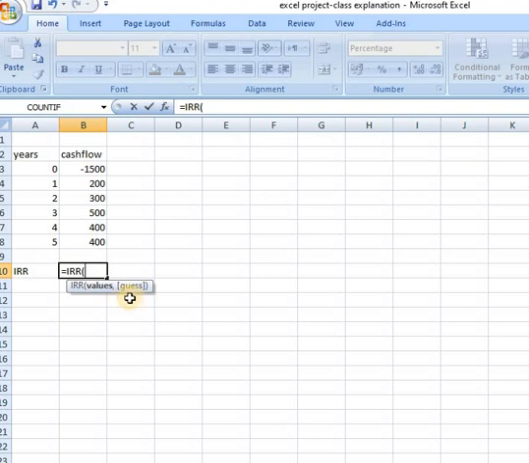Okay, I know that we have a certain MAR, but I want to know what's the IRR of this cash flow, so you can put it here optionally. Now, what are the values that I have? This is my cash flow, so I'm just going to choose the values from 0 till 5, and I don't want to put the guess value of the MAR, so I just enter. You see, I got the value of the IRR of this cash flow in one click.